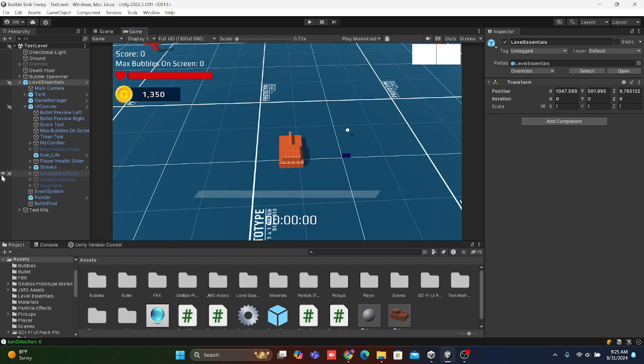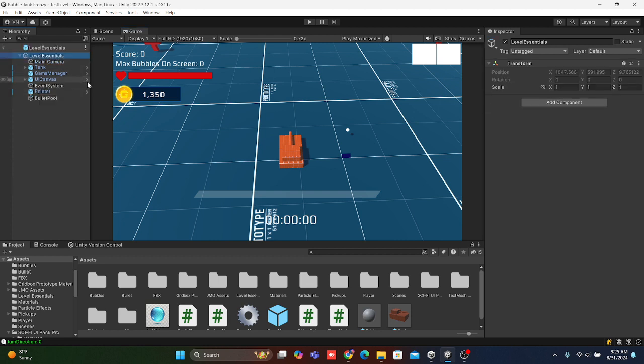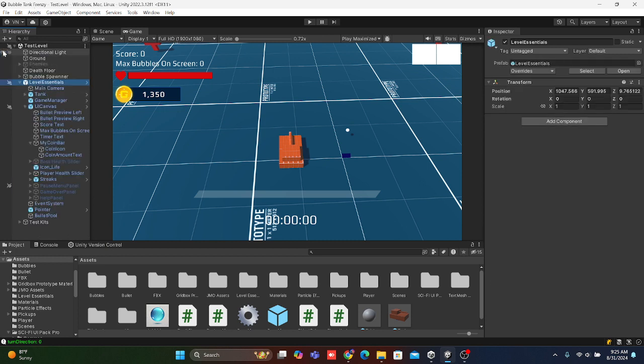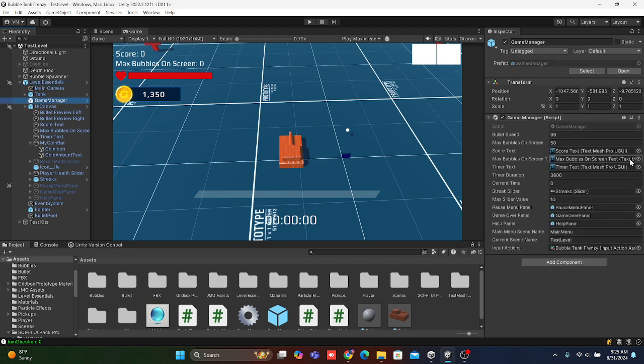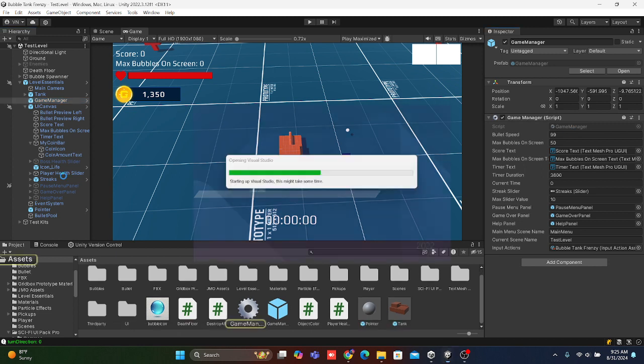Let's actually start setting up the logic for the coins. Alright. What's the best way to do this? Should the game manager handle it, or should we create a coin manager? I feel like the game manager script should do it. Yeah, let's do it in the game manager.